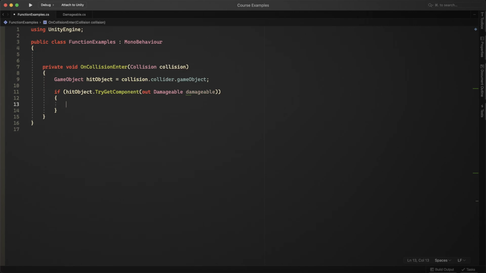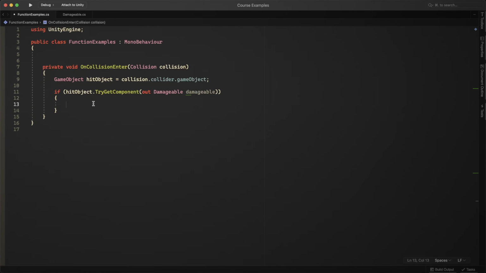So what is this function doing? TryGetComponent returns a true or false. It returns a Boolean type. That is its return type. That is why you can place it inside of an if condition, because it returns true or false. If it returns true, meaning that it did get the component, then this block of code is executed. If it doesn't, then it's not. What this means is that you can use the damageable reference that you set up in the code block safely, knowing that it will exist because it found it.